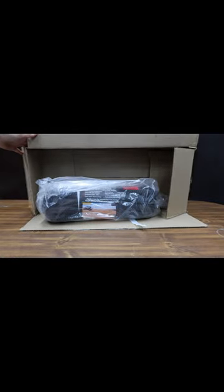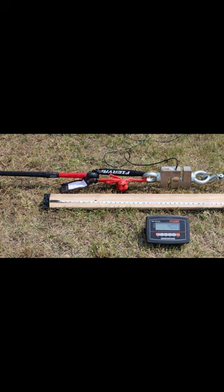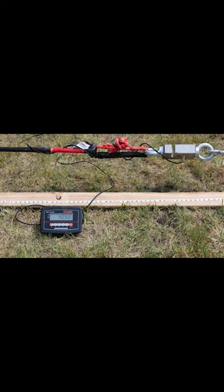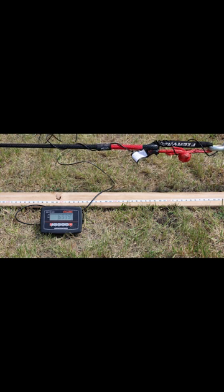Of all the seven ropes I compared, I really liked the Bubba Rope. The Bubba Rope is very stretchy at only 400 pounds at one foot, and has by far the most stretch at only 1,130 pounds at two feet. It's at 1,931 pounds at three feet, and only 4,682 pounds at five feet. The Bubba Rope is also the first rope in the lineup to make it to six feet at 7,000 pounds.